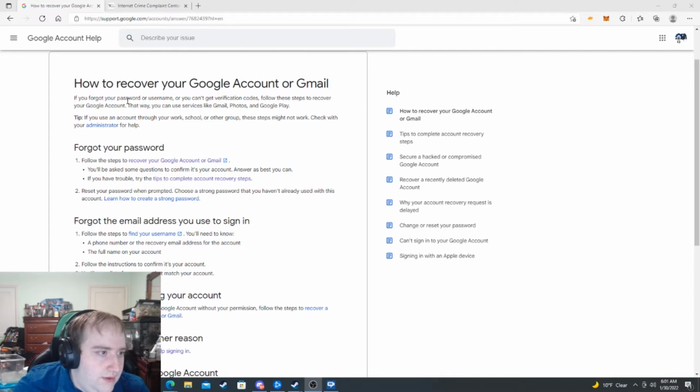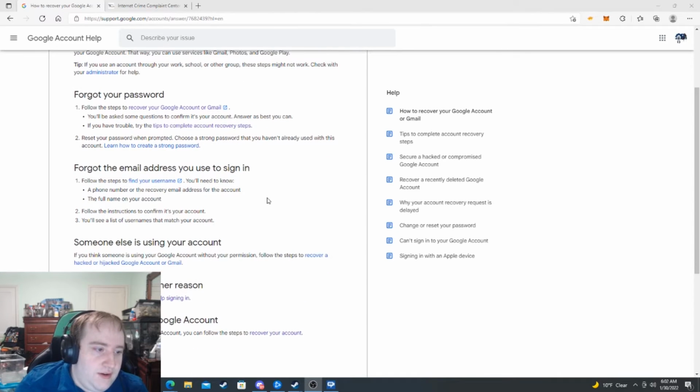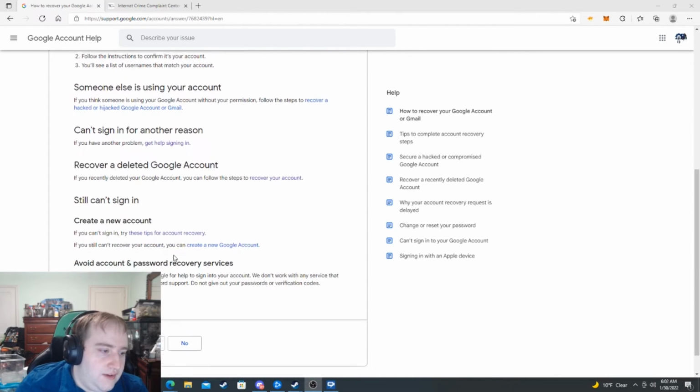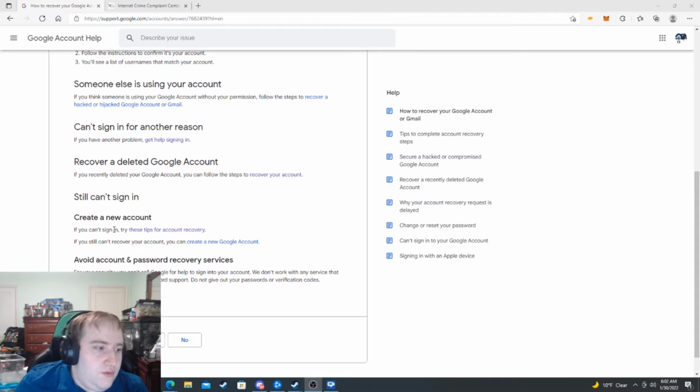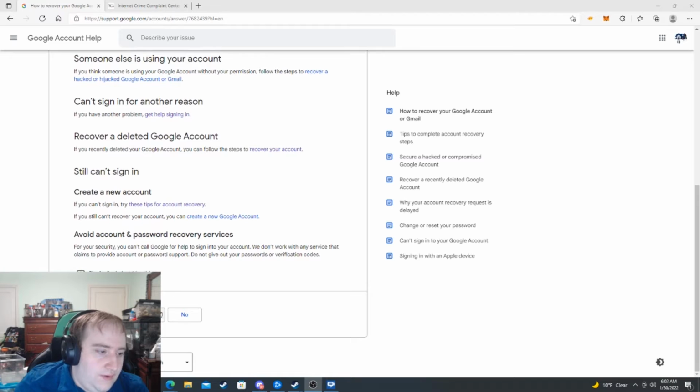They said on all the forums there was no specific phone number to contact for them to look into it because, quote, their two-step authentication should be unhackable, which is kind of BS. Sorry, Google. Anyway, how to recover your Gmail account. So they first tell you to check your forgotten passwords, follow the steps: forgot your email address, someone else is using your account, it was hijacked, can't sign in, recover an account. They then ask, was this helpful? Obviously not for me in my circumstance.